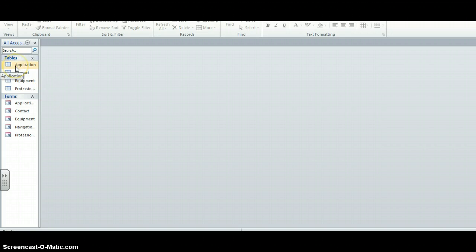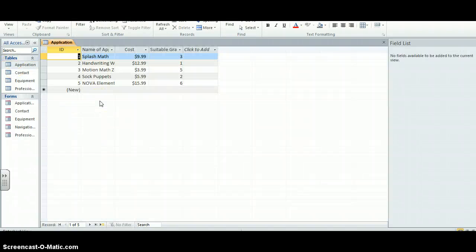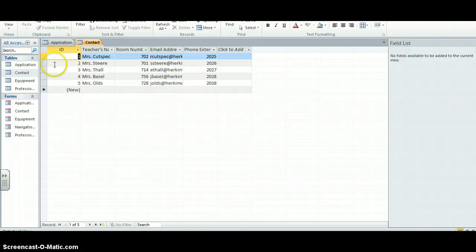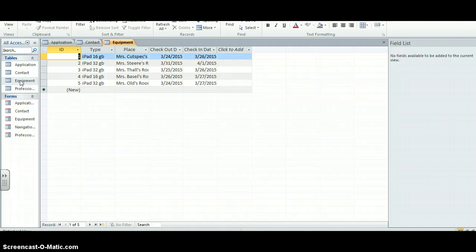If you go here on the side, you do see the 4 tables. If you select Application Table, it will show you the applications themselves, the cost, and the suitable grade level. If you click Contact, it's just the contact information for the teacher. Equipment tells you what type of material or iPad technology they have, and the check-in and check-out date.